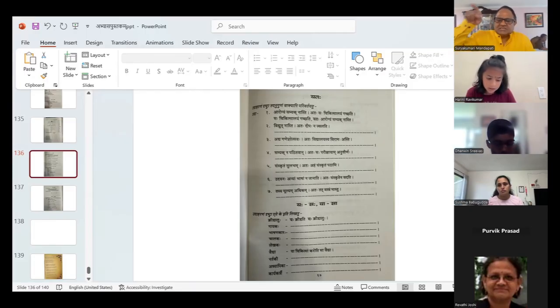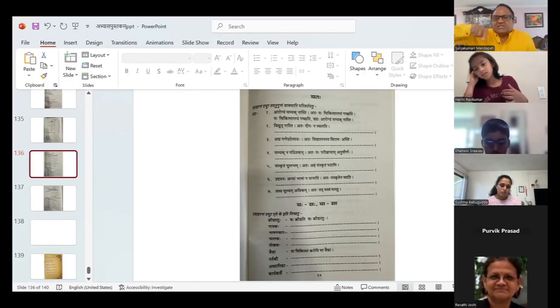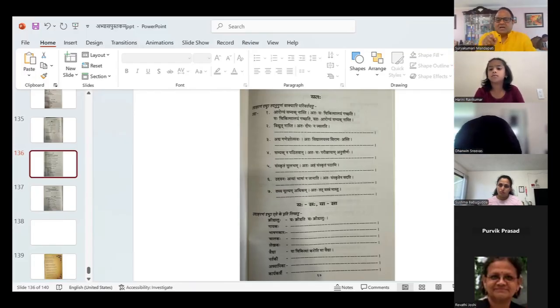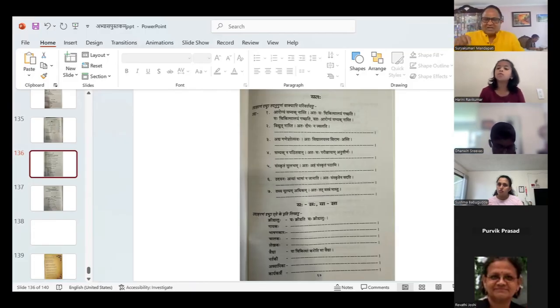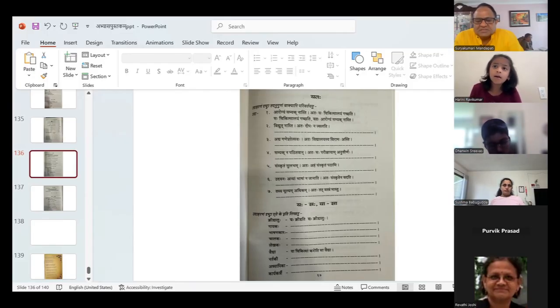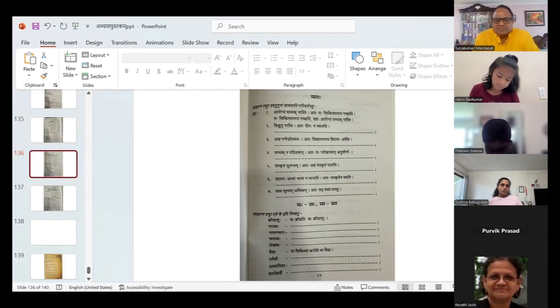Arogyam samyak nasti, health is not okay. Ataha, therefore, saha chikitsalayam gacchati. Saha, he goes to the hospital. Right? So kutah saha chikitsalayam gachati? Why does he go to the hospital? Saha chikitsalayam gachati, he goes to the hospital. Yataha, because arogyam samyak nasti is one way. Another way is आरोग्यम् सम्यक् नास्ति अतः सः चिकित्सालयं गच्छति, therefore he goes to the hospital. Right? So please do the rest of the exercise under yatah vakyani parivartayatu.